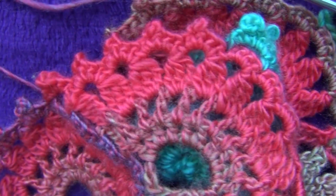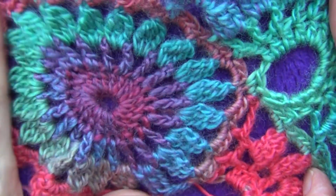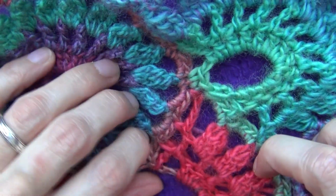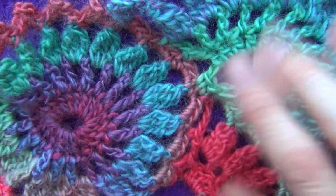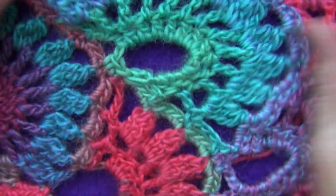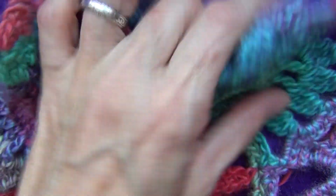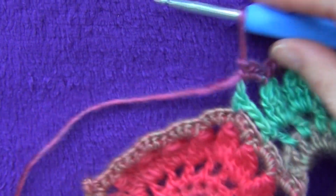Alright, so when we've finished, I had shown you how to do your first one, and then we finished with, so that was the first round one, and then we did this one, and you ended up over here. Now all that I'm going to show you is the repeat of going from one side to the other side, and this is what you're going to do over and over. So I'm going to show you how to do it. I'm just showing you further up. So once you're finished with this half for one, this is what you do continuously now. This is the very same spot.